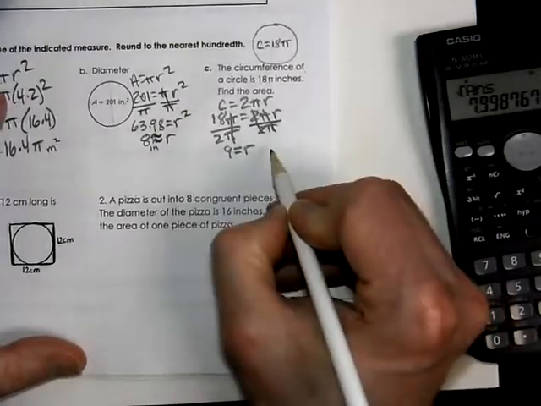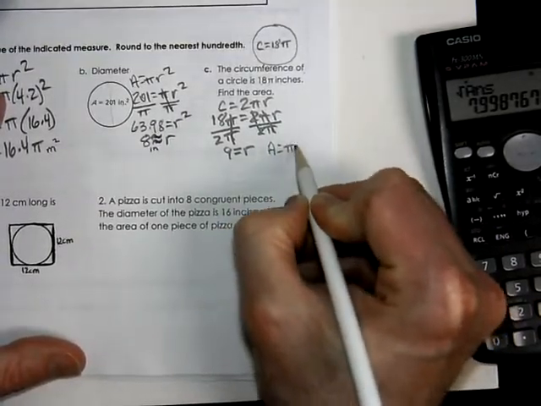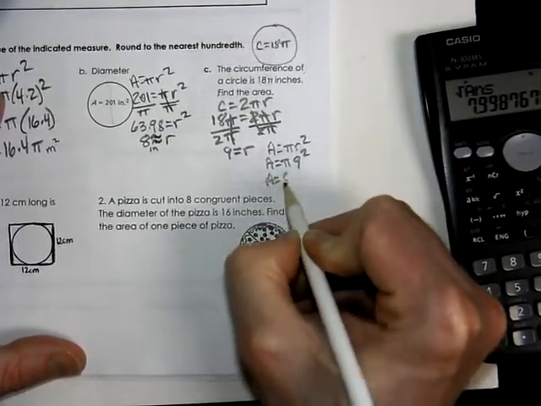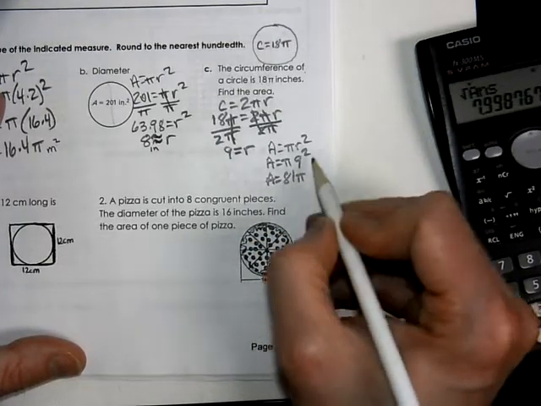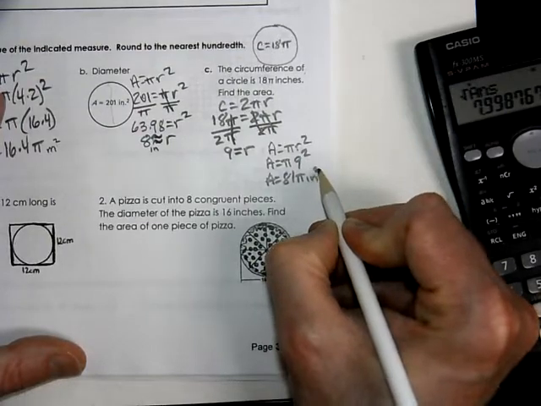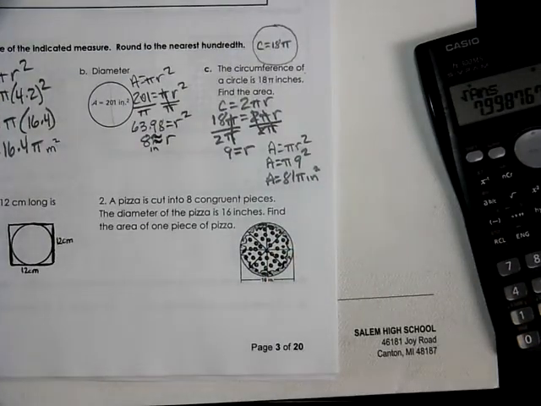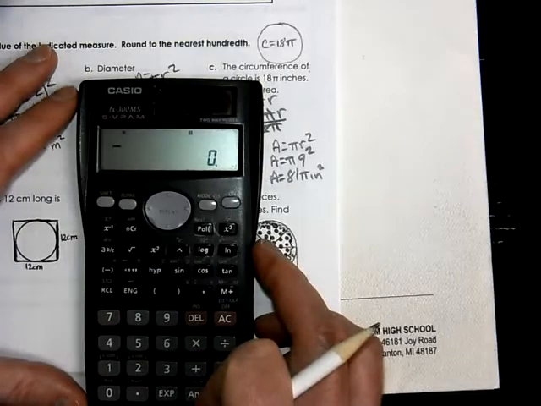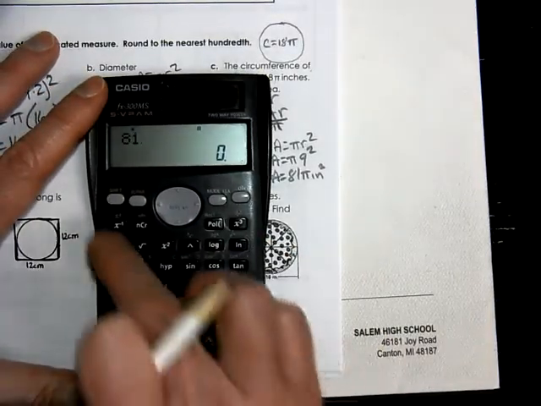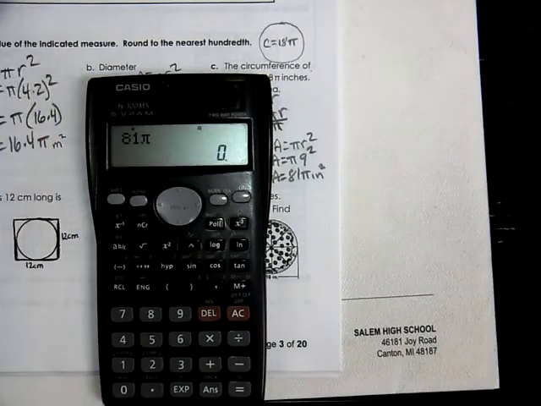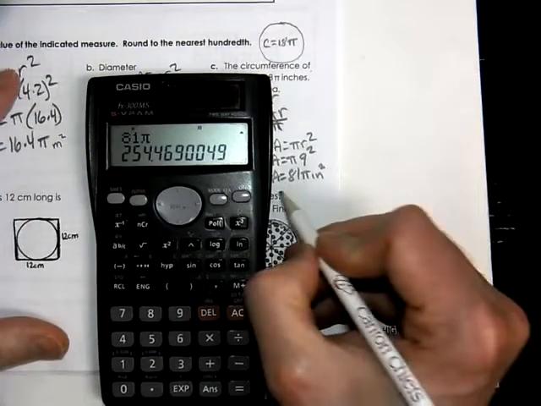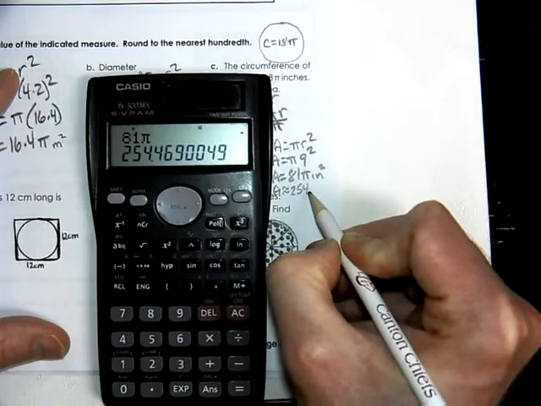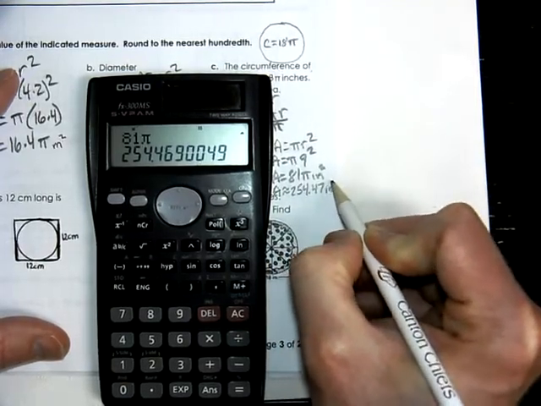Well, if my radius equals 9, then I'm ready to do my calculation of pi r squared. So that's 81 times pi, and these are inches, so we call them square inches, inches squared. If you wanted a decimal version of that, you could come to your calculator and say 81 times pi. You can put the times symbol there if you want. You don't have to. And you'll get the area to be approximately 254.47 inches squared.